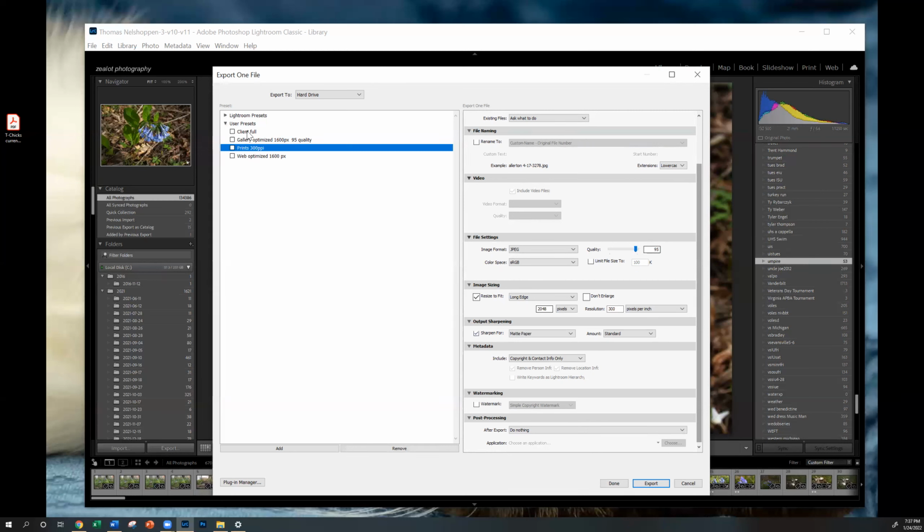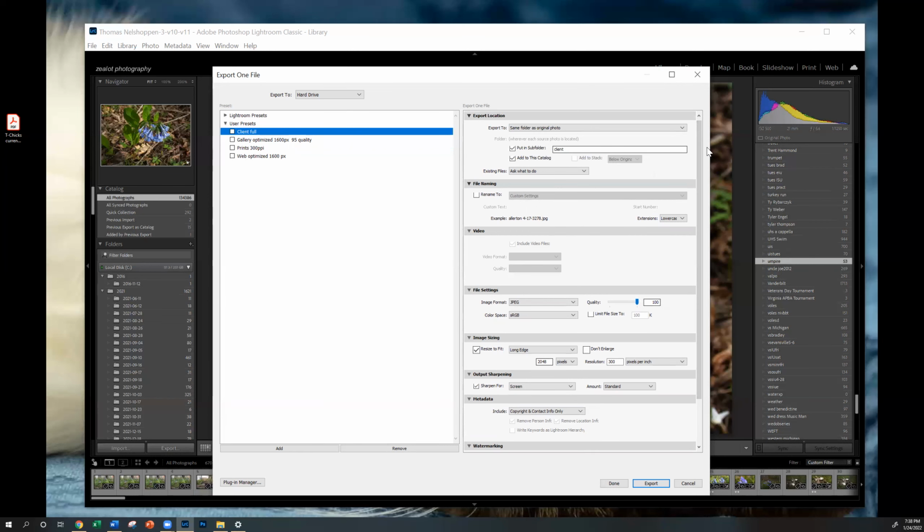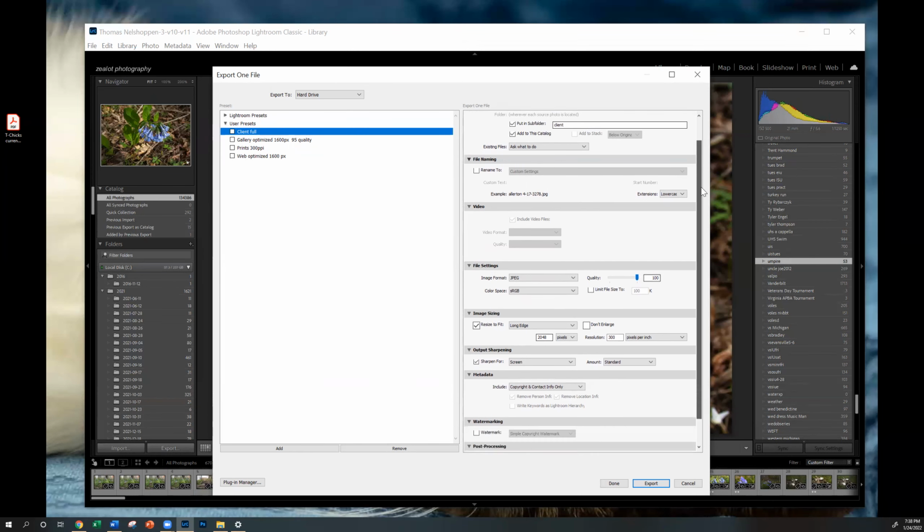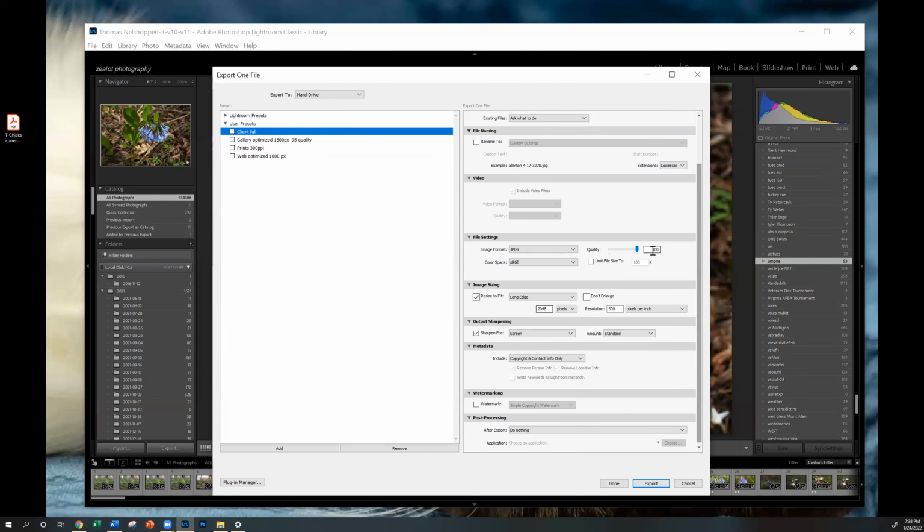For something I'm going to hand to someone who either pays for it or is a high quality photograph I'm handing out, I'm giving them the full quality, same 2048 and 300 resolution. And that's going to be a large file. So that's pretty much how it works.